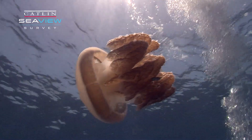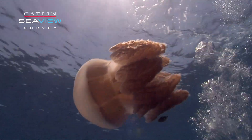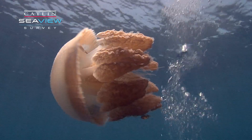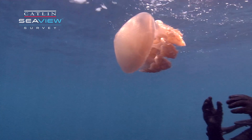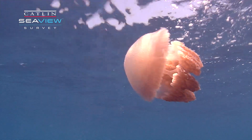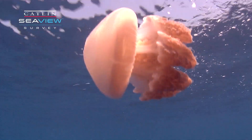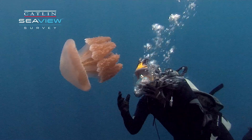And as you see it's quite an impressive creature. It's got a bell that has muscles that are powering and pulsating so that it pushes itself along. And then it's got a whole series of tissues here which have stinging cells which allow this jellyfish to catch other organisms — small fishes, other invertebrates — as it powers itself along. The other thing to notice here is that there's a brown colour to the tissues.